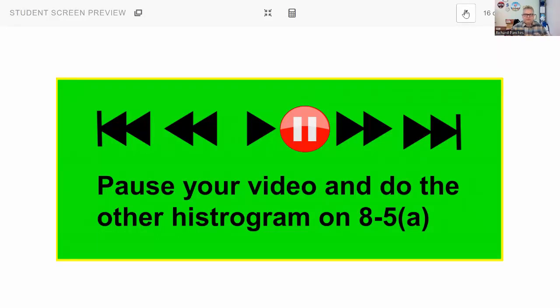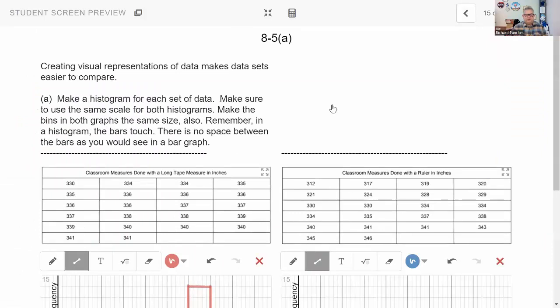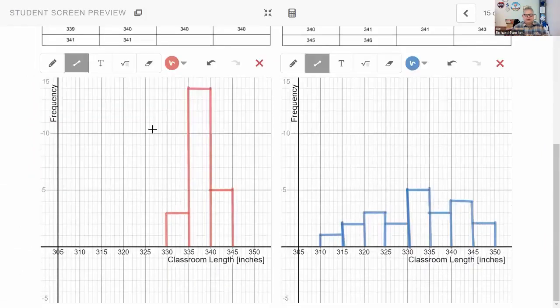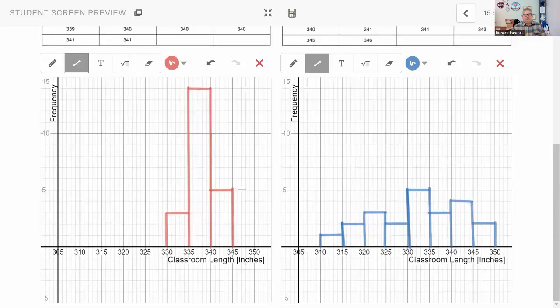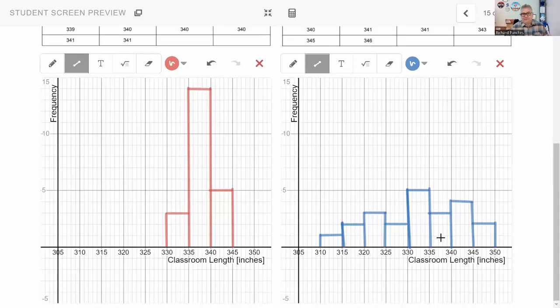Okay, well, welcome back to the video here, and let's go ahead and look back at what you should have gotten. So here is the histogram for the tape measure. Now, that one looks a lot different. It's still kind of symmetric. It still has one peak, but the spread of this data is way different from the spread of that data, which might talk about accuracy of the measurement.